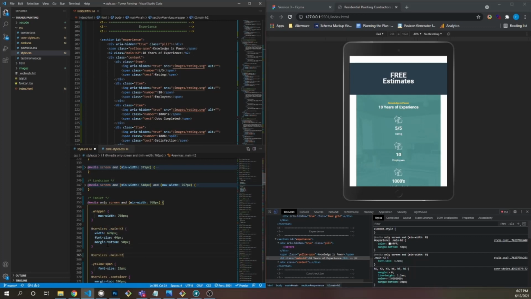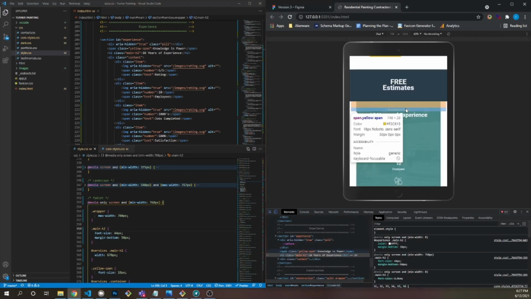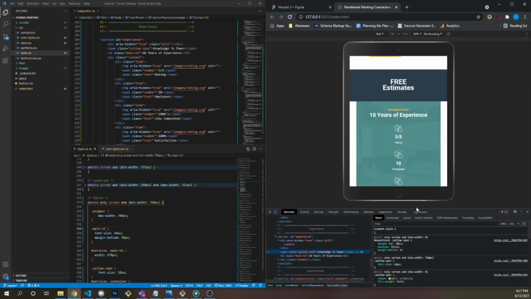So I want to take this H2. Now I want to only have the services main H2 to have this width, so I can stop worrying about it. Now let's remove this, and there we go. Again, we have a problem up here, spacing. So this experience.yellow span.